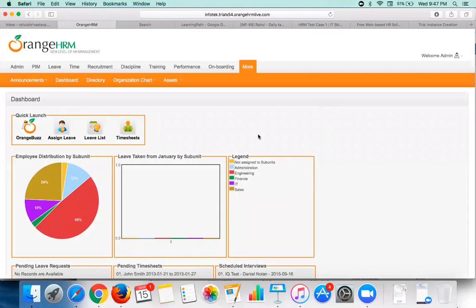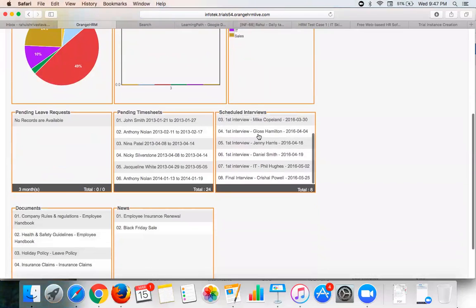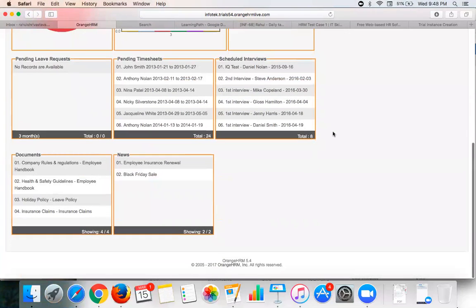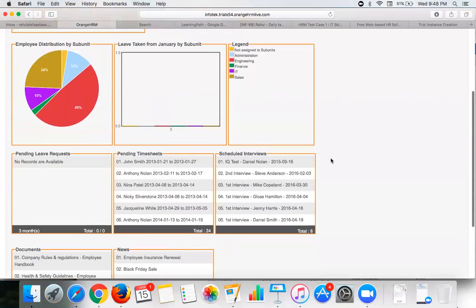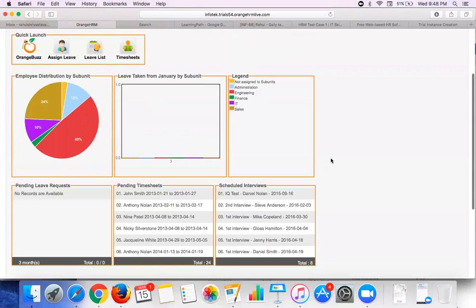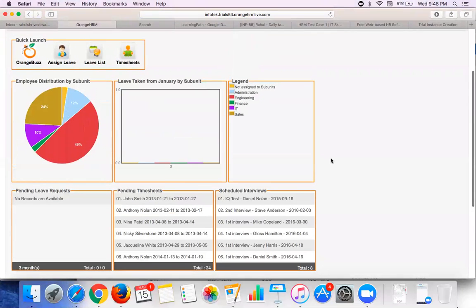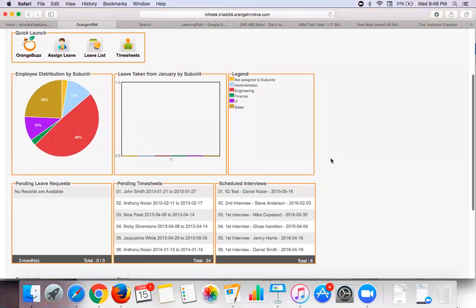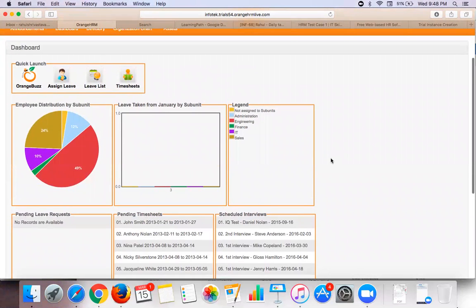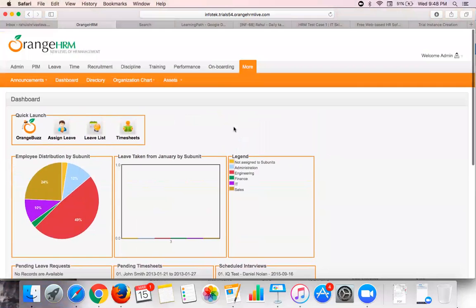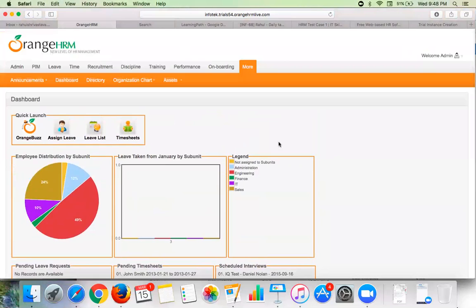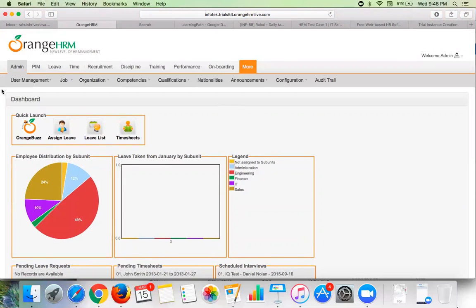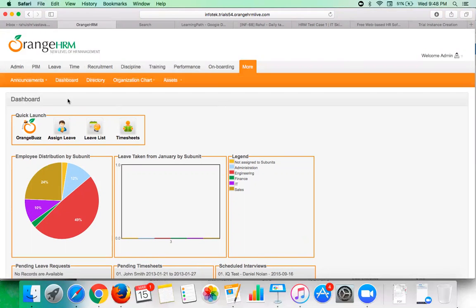Yes, fine, this is good. I have used test data just to have some. If data is available, you will be more familiar and able to understand what the various processes and solutions are here. So this is the admin, and this is welcome to admin. We are logged into the admin portal. You go to admin and you have all these various modules.